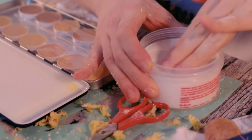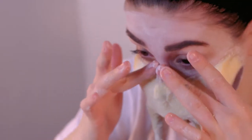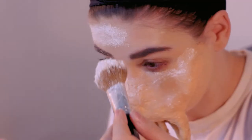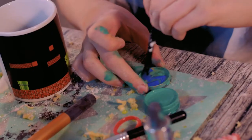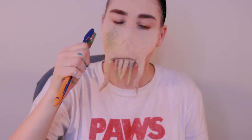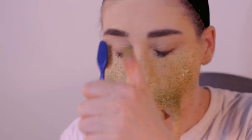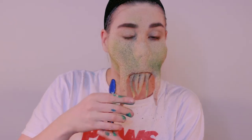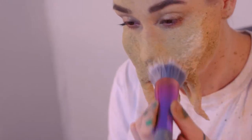Matte it down with powder because now we are going to add some paint. This is a grease paint that I've been applying all over my face. I figured that it didn't really work so I tried a foundation instead just to blend it out as best as I can. Matte it down and start with colors. Mix up as best as you can and use a toothbrush to spray it on like I do here. This is the best way to even out and you won't see the edges of the prosthetics that well.